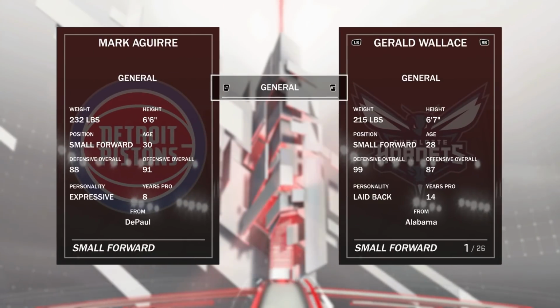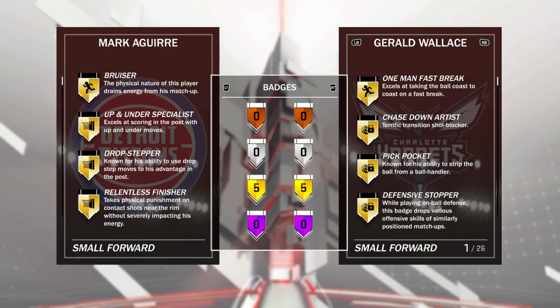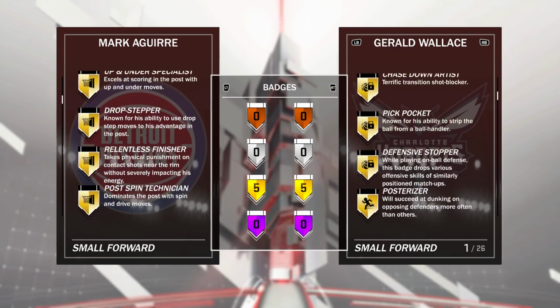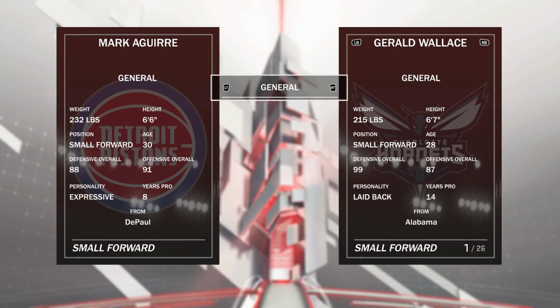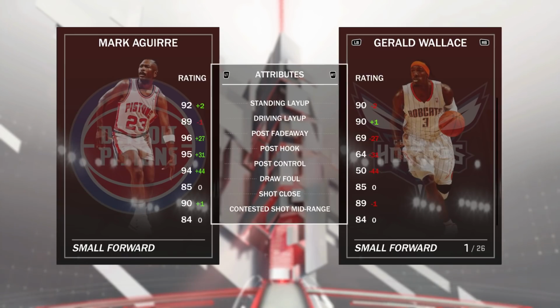So Mark Aguirre, I'm going to say, is a niche player. He's going to be a player that some people love and others hate. He has 5 gold badges: post spin technician, Goldman drop stepper, relentless finisher, up and under specialist. The reason he's a niche card is because he's probably best used as a point guard or shooting guard and used to just abuse people in the post. He's got a 96 post fadeaway, 95 post up. He has arguably the best post game in the game, and he's a small forward.